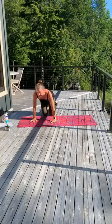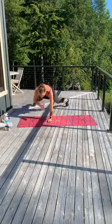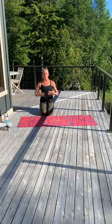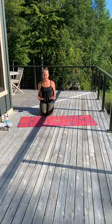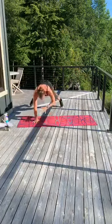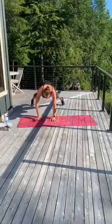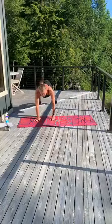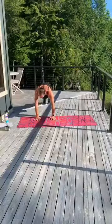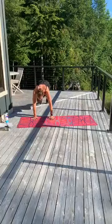Plank jacks, shoulder taps. In 5, 3, 2, go. Butt down, hands right under your shoulders. Step it out. Pull that belly button in and up toward your spine. Press away from the earth. Look forward over your fingertips. Spine is long. Halfway there. You've got it, I see you, come on. 5 seconds — yes, you can. 3, 2, 1.